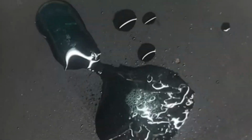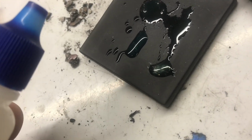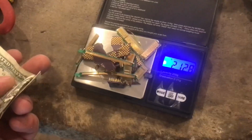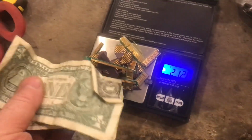To me, that puddle looks pretty blue, which would be copper. These legs kind of have a copper look to them. In fact, when I put 22-karat acid on there, it's really bubbling. These pins are not gold, they're copper. If it was really 1/3 of a gram, that'd be about $33 a gram, so that'd be like $10. I think $10 is pretty unrealistic, but you might be able to say there's a couple dollars in gold.